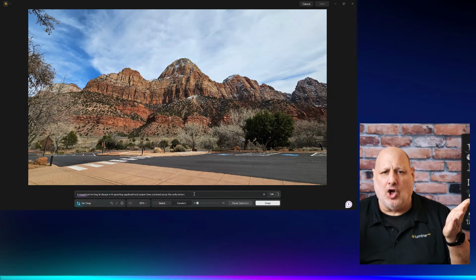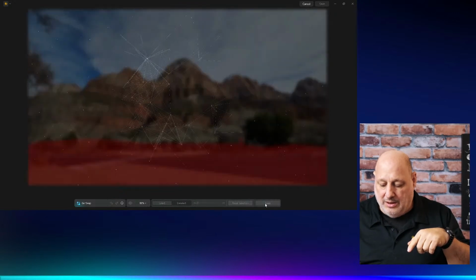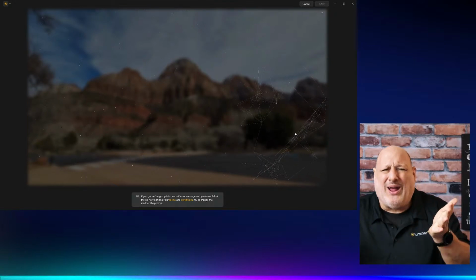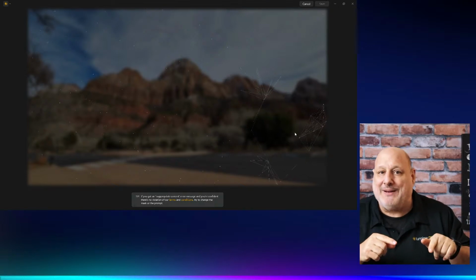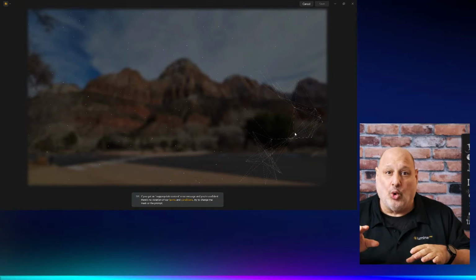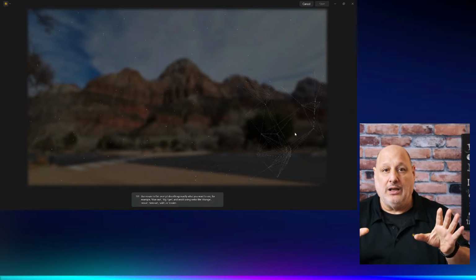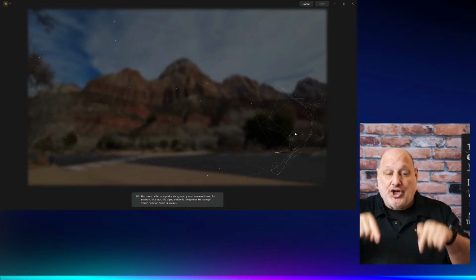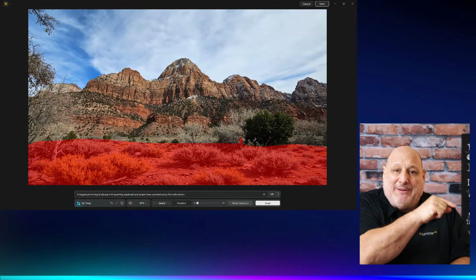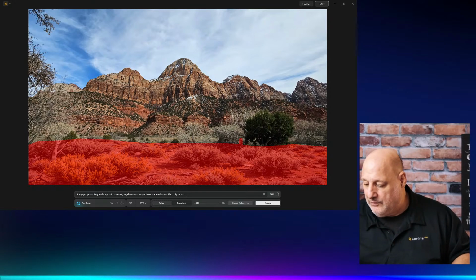Well, I want the parking lot gone. And in fact, while I'm talking, let me do the swap. What I wanted was the parking lot gone. I wanted sagebrush, but what else at the base of a mountain? So I just typed that into ChatGPT and said, what's at the base of a mountain that would look really cool, like with sagebrush? Sagebrush in a Utah environment. So I wrote that. ChatGPT came back and gave me what I just read. So I copied that prompt and put it into here, and this is the outcome.